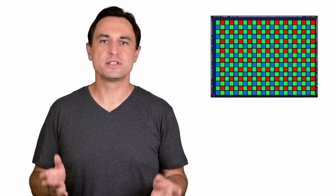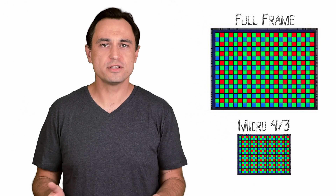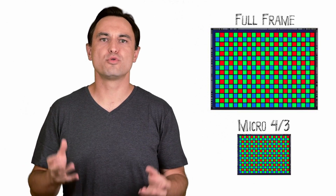To answer that we need to have a quick refresher on camera sensors. Sensors come in a variety of sizes with medium format, full frame, crop frame and micro four-thirds being the most common. There is also a mobile phone sensor which I include here for comparison. The way our sensor works is that it has a certain number of pixels spaced equally edge to edge. As the sensor gets smaller the pixels need to get physically smaller to fit the sensor. As an example, if you have a full frame 20 megapixel sensor and a micro four-thirds 20 megapixel sensor, the pixels on the micro four-thirds will be half the size of the full frame sensor. The reason we care about pixel size is that as the pixels get smaller it impacts your camera's dynamic range and low light performance.